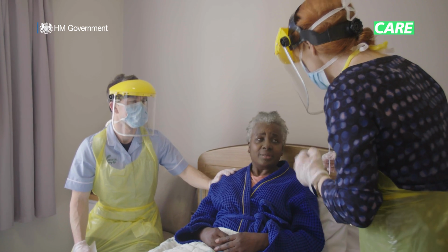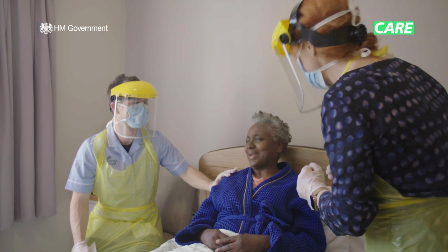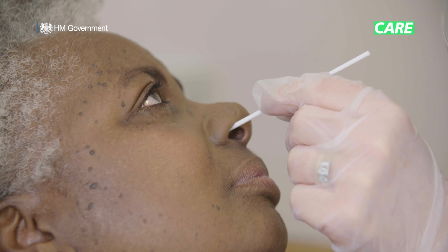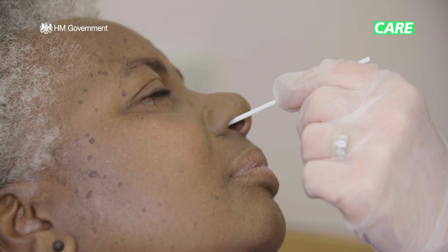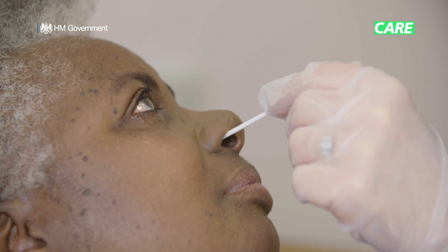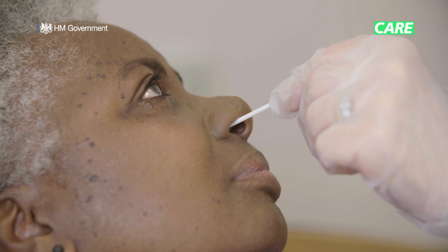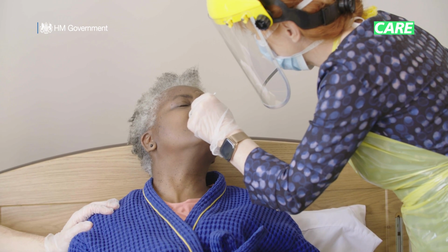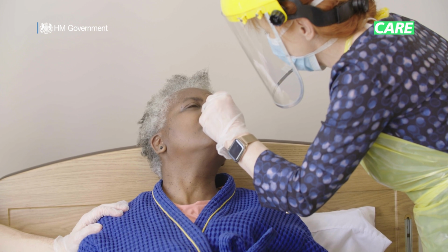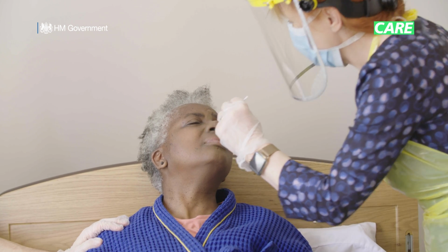Next, you're going to swab the nostril. Again, checking that you have their consent. Gently place the same end of the same swab, about 1 inch, that's 2.5 centimetres, into the nostril. Don't insert the swab any deeper if you feel strong resistance or if the person alerts you to pain. Again, do explain in advance that it may cause them a little discomfort, but it shouldn't be painful. Rotate the swab for 10 to 15 seconds and then slowly remove it.